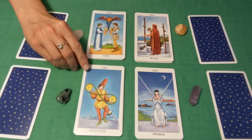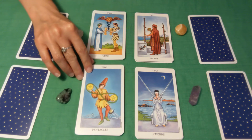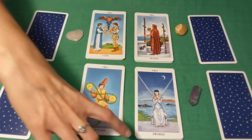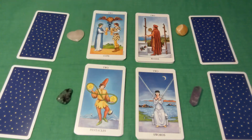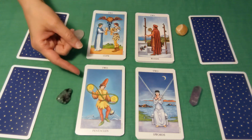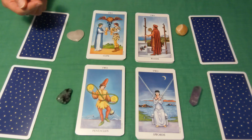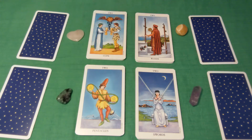And then the Two of Pentacles, that one's going to be more like having a lot on your plate and juggling. That doesn't necessarily work around the number 2, but juggling things and finding balance within potentially 2 areas of your life, we could say. Maybe like home and work or something like that. But balance could also be used in all of these, and that would make this one more of the outlier. So go with what feels right when you're doing your own readings.